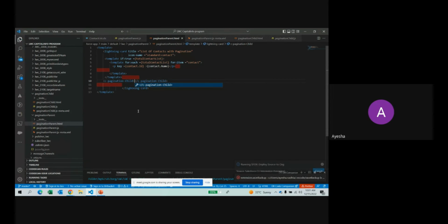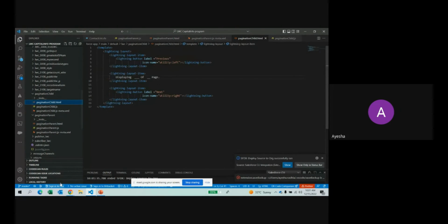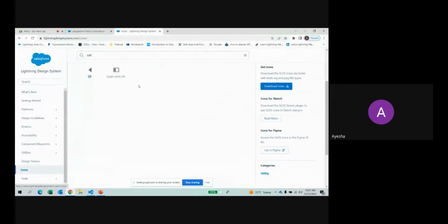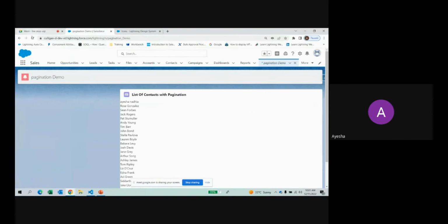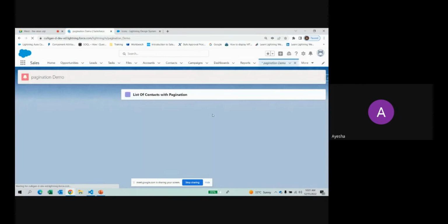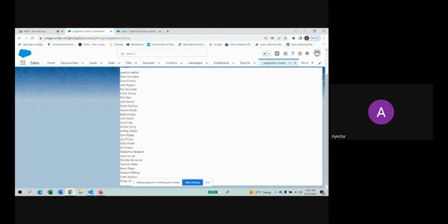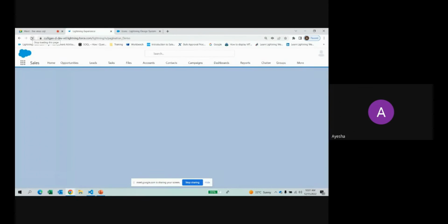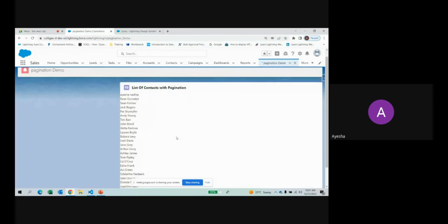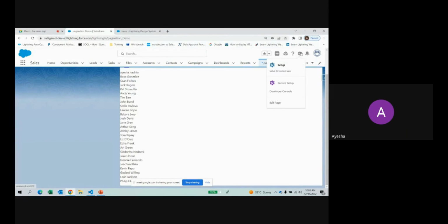So I can quickly save this one. Let's see whether we can get all those stuff in our org. Let's go to here, refresh it. Refresh again. Okay, just go here, edit page.